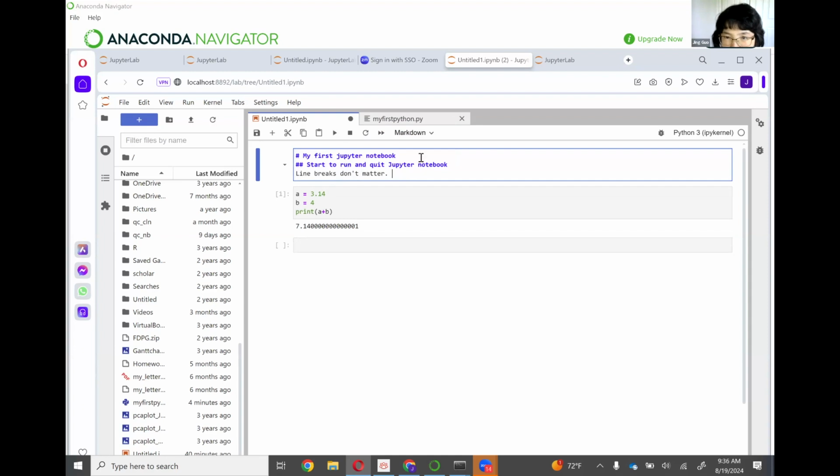So this is how you can edit the markdown part. And usually when I use the markdown part, I use it to give information on what the code part does. So this is a perfect way to integrate your comments about the code, or the math behind the code, and also the code chunks together. Any other questions about what I have taught so far?